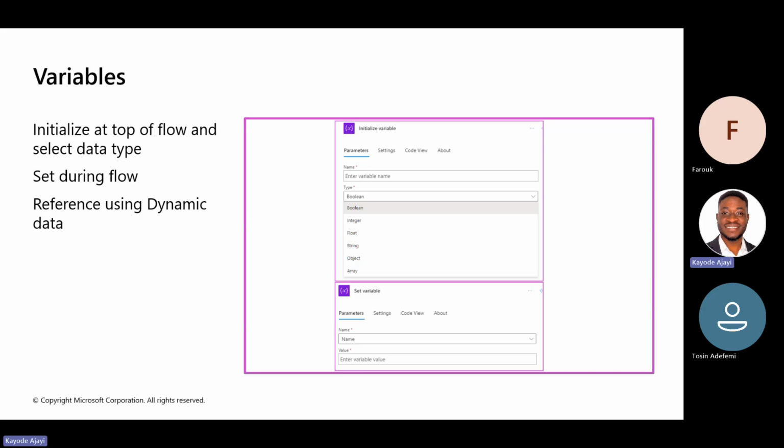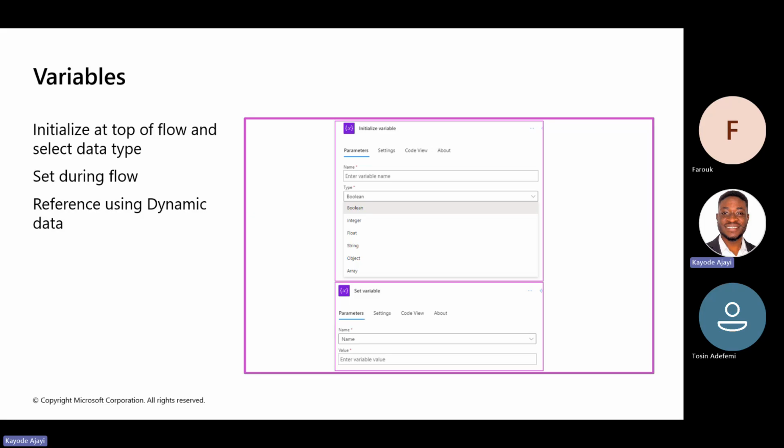You have to set the variable. That's two actions. And in some cases, depending on what you're doing, you may want to do that. But if you just need to refer to something later on, you can just put it in a compose, and that's just one action, and you can refer to it whenever you want. That's a bit more advanced, to be fair, but it's good to know that, so don't go too crazy.